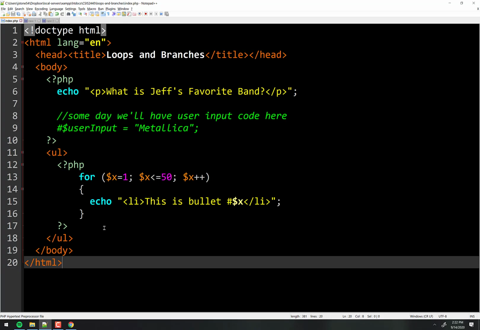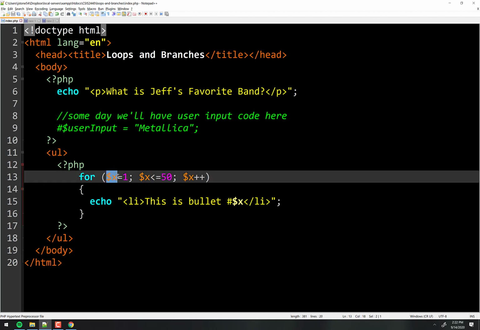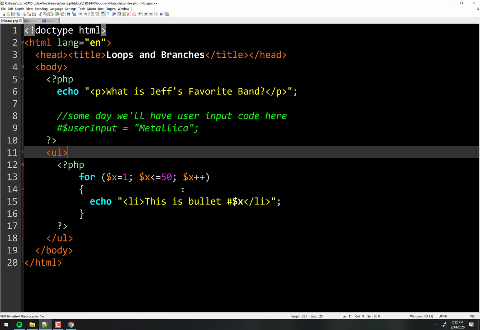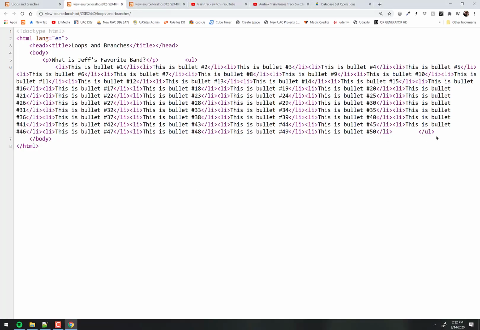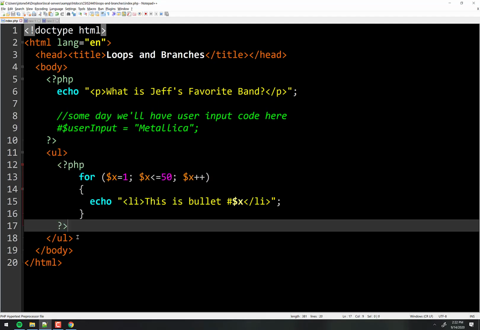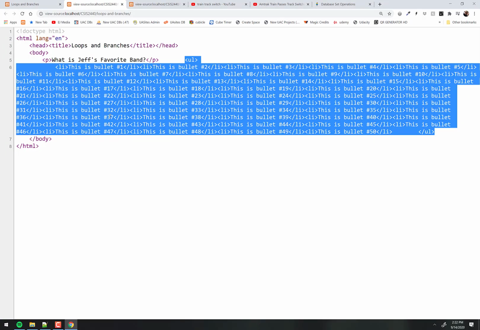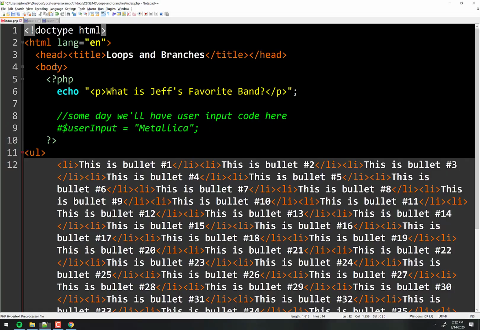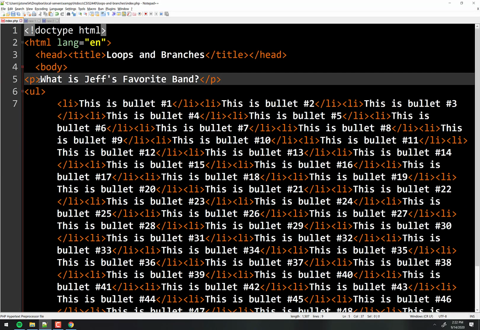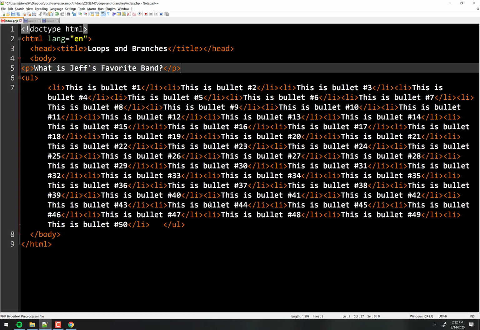Right, so I think what you're asking is, even though we're using PHP here, can we still see it in the HTML? And yeah, because this is not HTML, this is PHP. Lines 12 through 17, that happens on the server. And the server literally converts it to that, right? So it's the same thing as if you just manually typed that, right? So the server converted that, and also the server converted this part to that. So you can either hand code it like that, or use PHP to do a little bit of work for you, right? That's really what PHP is all about.